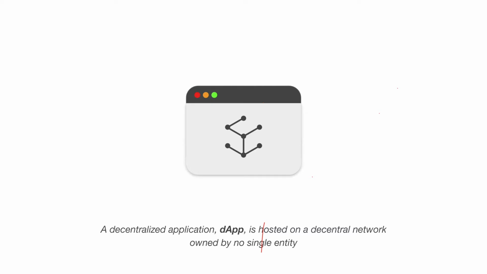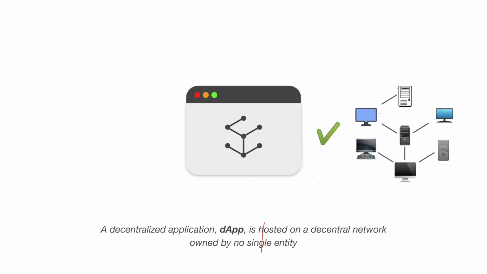You want something that is basically censorship resistant, and when you build these applications, something that people can trust and that is not owned by a central entity. So you have this decentralized network where you run it, instead of having it somewhere where maybe one party can decide from one day to another. If your code is hosted on AWS or on Google or wherever, people could potentially say, hey, I don't like your program, I will shut you down. I mean, we have seen in the past that this is an issue.